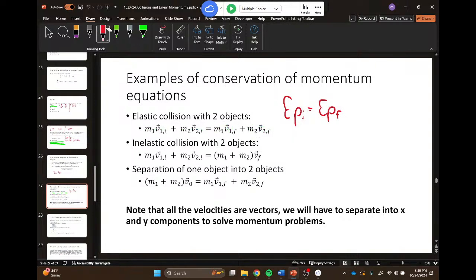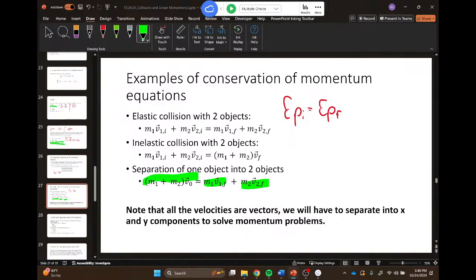Fantastic. This one down here is an example of 2 objects that start separated and then end up together. You all actually just told me that. And then the last equation is an example of the exact opposite: 2 objects start together and then break apart. It doesn't matter why they break apart, as long as the reason is contained within the system. If something external hits them, then you have to account for that.